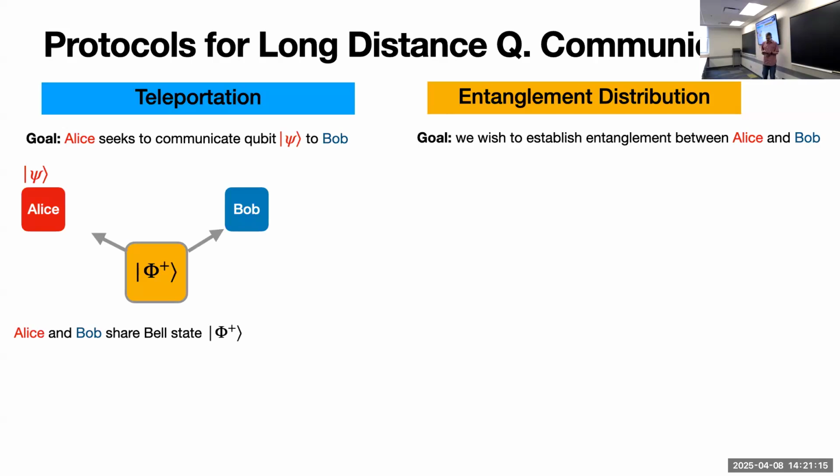The goal here, I'm going to use this laser pointer. The goal of this protocol is that we have some state psi, and it needs to be teleported to Bob. We need to transmit it to Bob some way, right? So remember the infrastructure of a quantum network is not that we are sending bits through wires. We're going to make use of shared entanglement. And the way this one works is that we're going to have some Bell source that's going to non-locally distribute a Bell state between Alice and Bob. Now, Alice on her side has this state psi, which she wants to teleport to Bob.